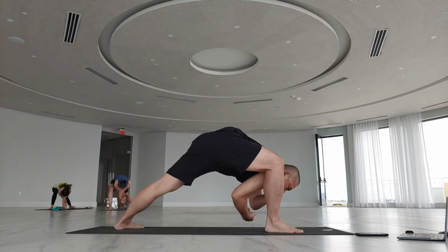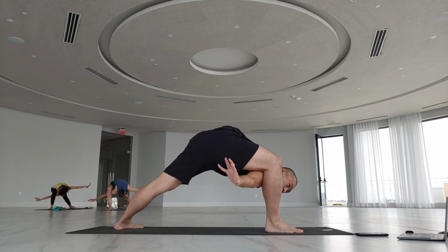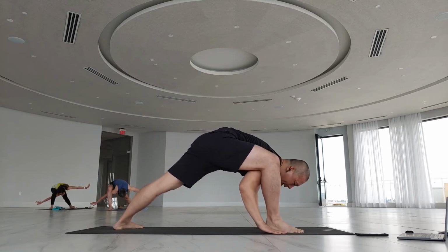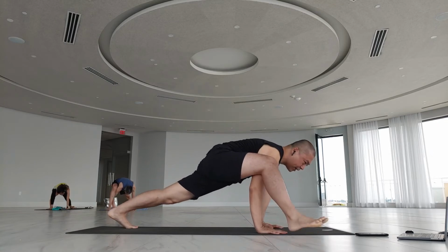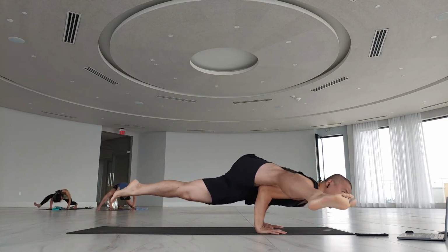Airplane, releasing your arms. Take the right shoulder underneath your right leg. Arms out to either side. You can stay there or take Kundiasana 2. Arm balance, hands to your floor. Reach your right heel out to right side. Chaturanga arms. Shift and balance.